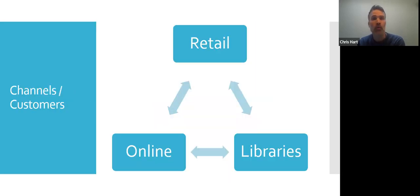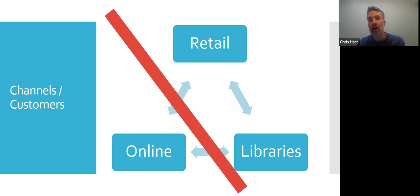Place is another area — how we sell those books. Thinking about channels and customers, the three main areas are retail, libraries and online. I've put a red line in to demarcate what really happened during the pandemic. When we went into lockdown, a lot of publishers found that libraries and retail dropped very dramatically due to the lack of footfall going through libraries and bookshops, and online became the big seller — people were going to the likes of Amazon, Bookshop.org, and Book Depository. That gives a lot of power to those online sellers, and you're really trying to think through parity — how you bring back fairness and don't end up with one monopoly in terms of your dependency to sell books.